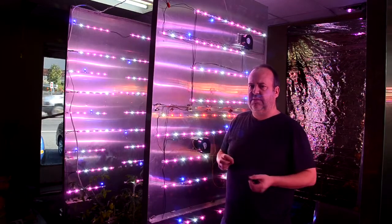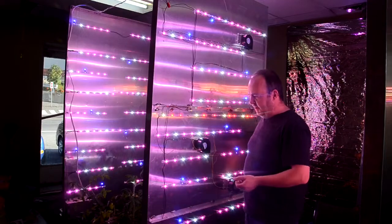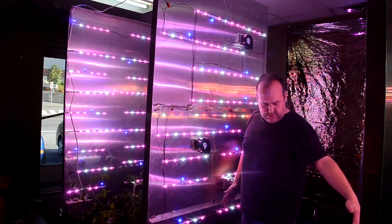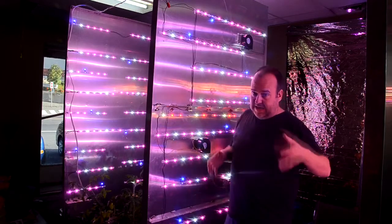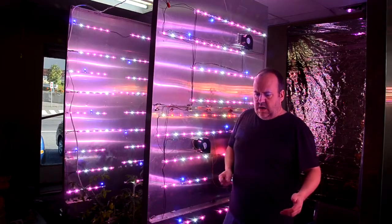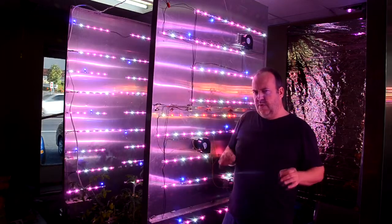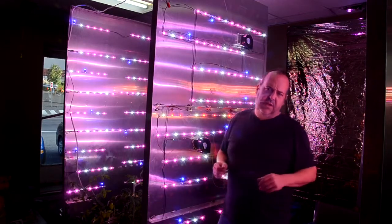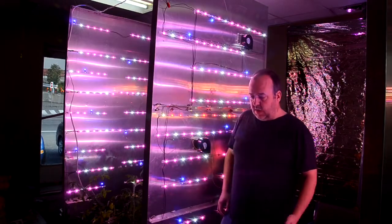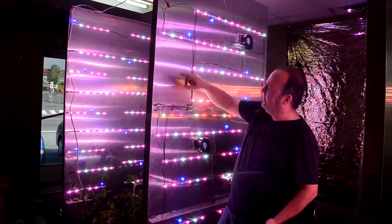So I came up with this idea: why not add a bunch of lights? I did 250 watts per side, so I have 500 watts of LED lighting, which is about 1100 watts of draw on the power because the power supply is only 87% efficient. I reserved a few watts for the fans, so I have about 900 watts of LEDs and 100 watts reserved for the fans, because my power supply is one kilowatt.